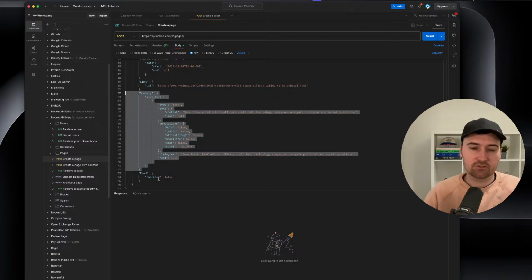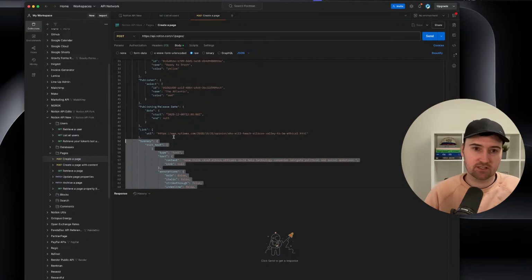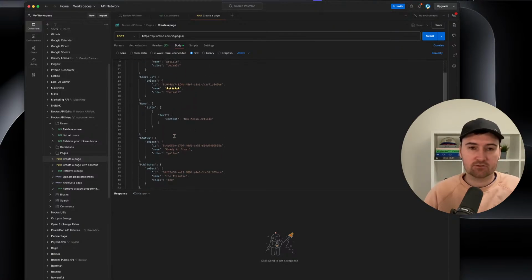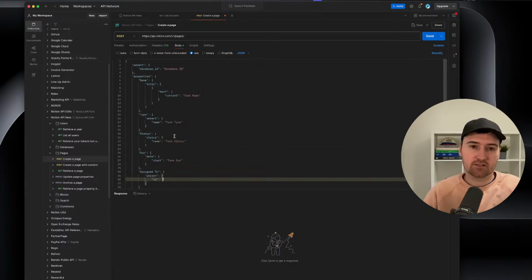Because it includes quite a few examples of various different types of properties, we've got a URL property, a checkbox property, obviously a rich text property there. That just allows you to delete out the content that you don't need until you get to the point where you have something like this.